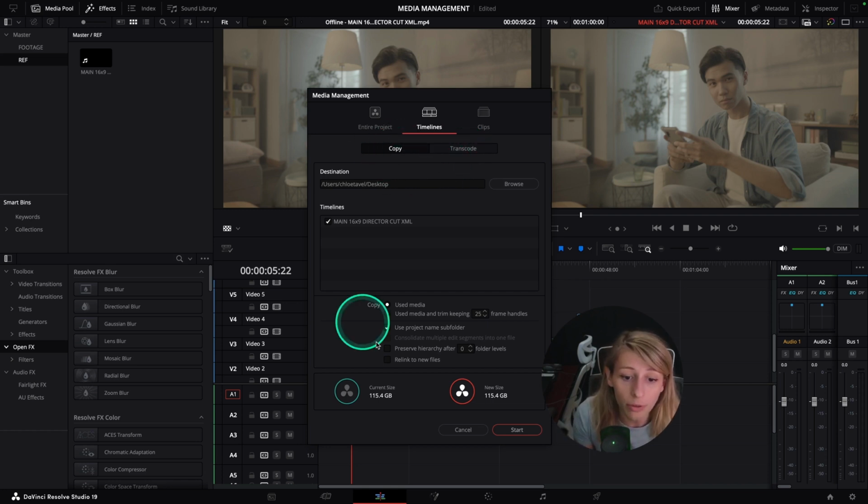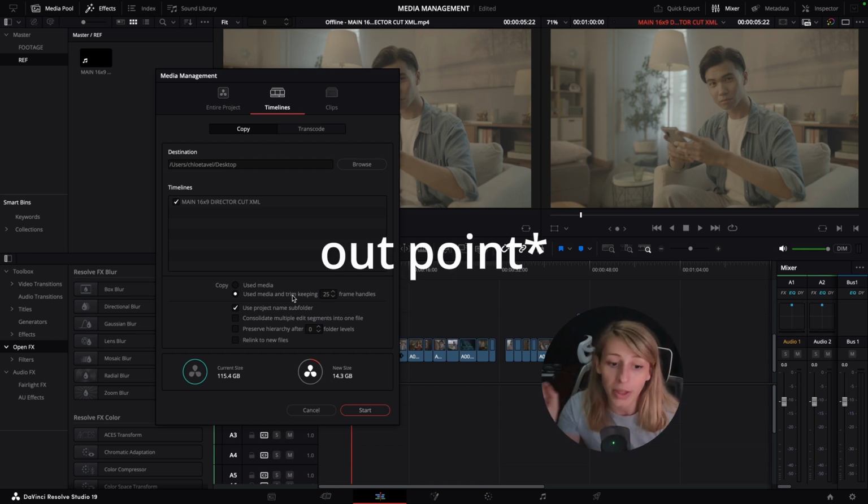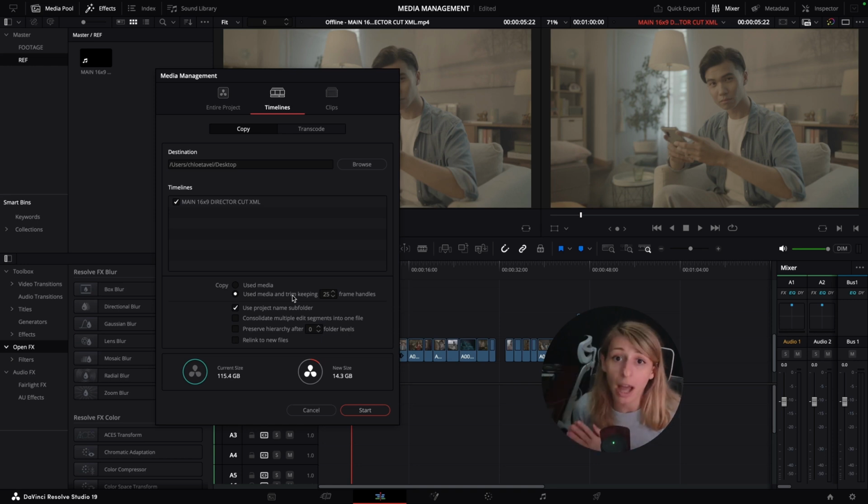I want to copy the files in the used media, so that means all the media that has been used in the timeline, and I want to trim them 25 frames before the in point and 25 frames after the in point. So that means I'm going to have 1 second before the in point and 1 second after the in point.